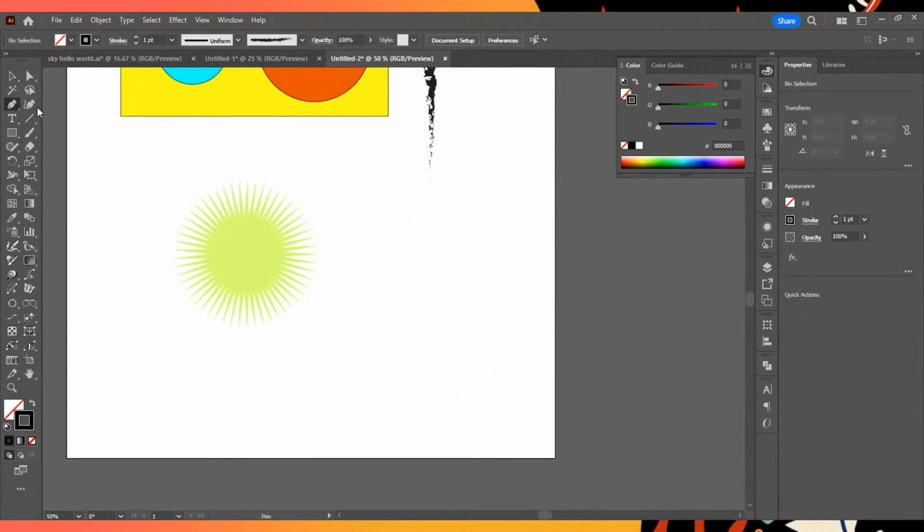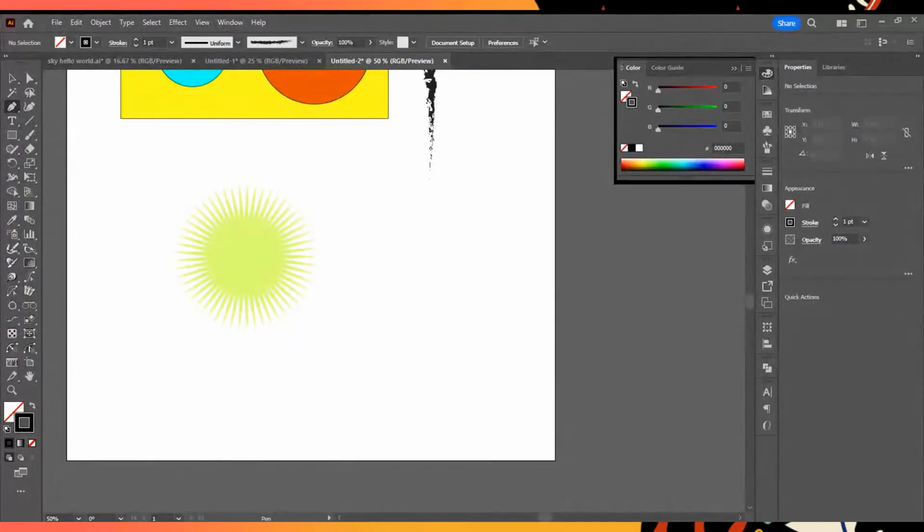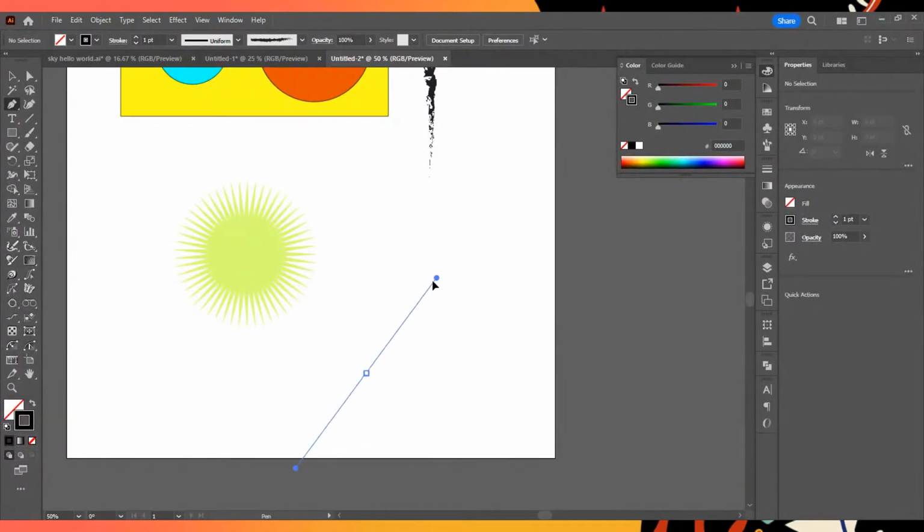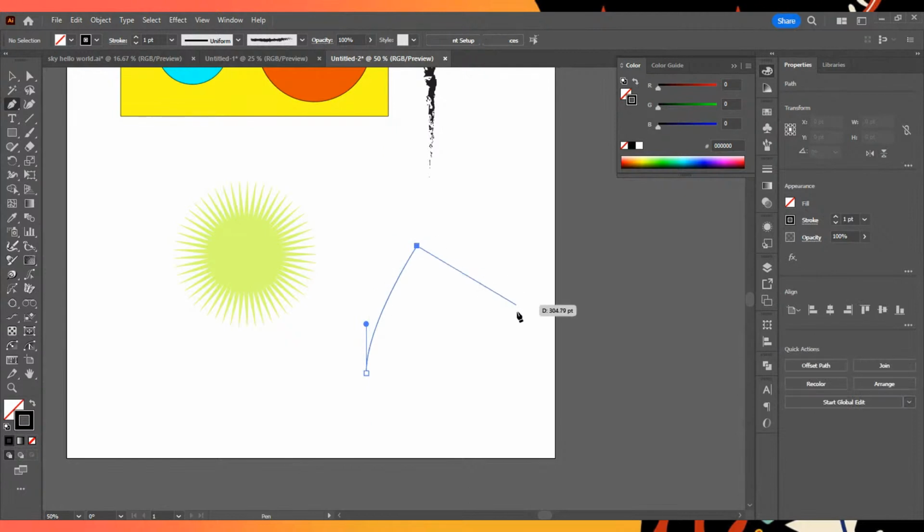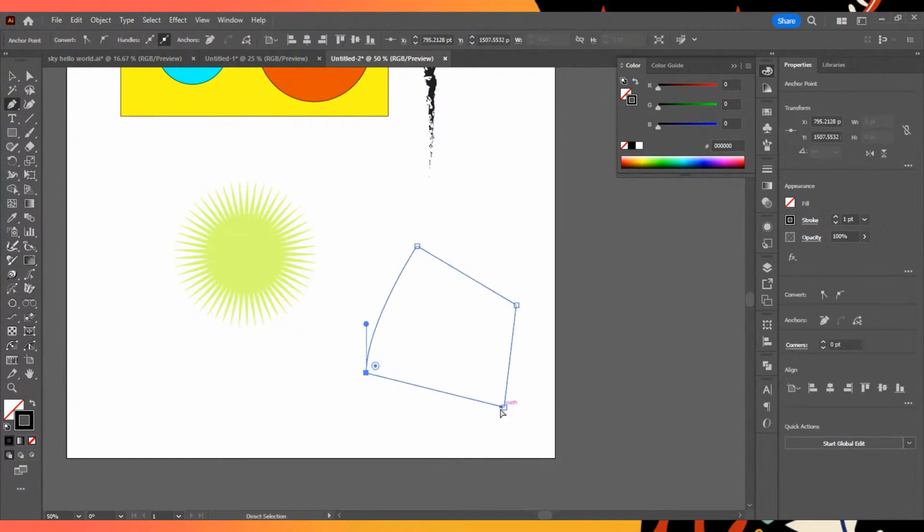Now, what is inside the pen tool? We have the add anchor tool, the delete anchor tool, and the anchor point tool. They all have shortcuts. I'll get to that later.